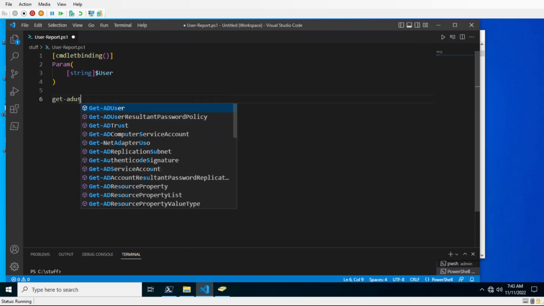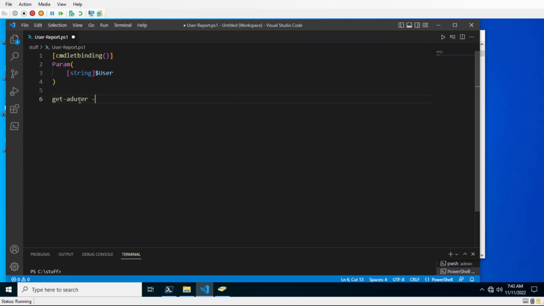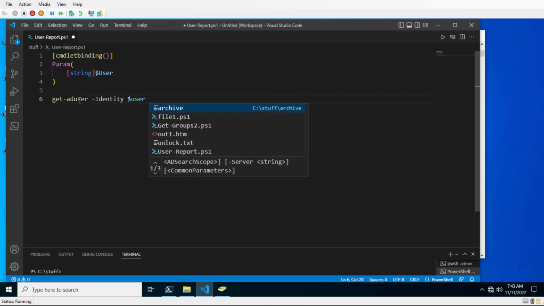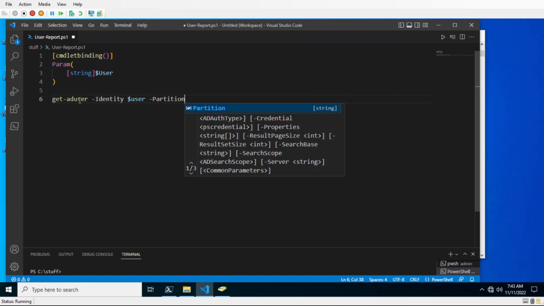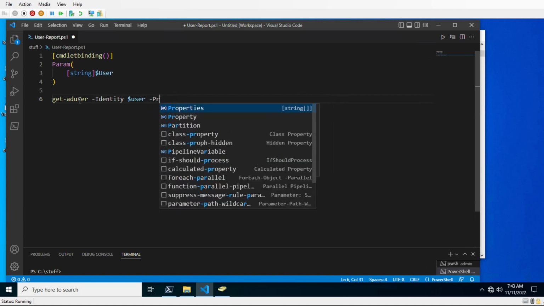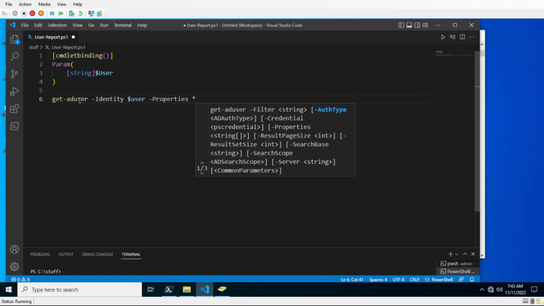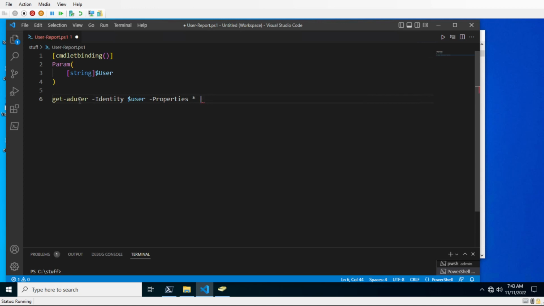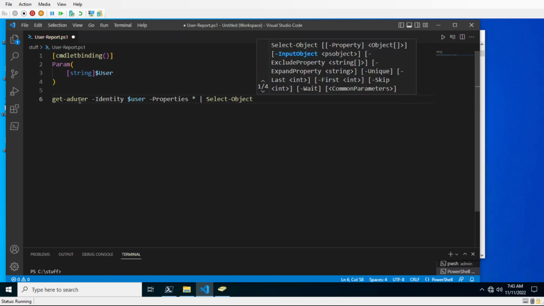So if we do a Get-ADUser, and the identity would be from the $user parameter. We want to tell it properties star. And then from there, we're going to bring it over to Select-Object so I can just key in on the properties that I want.